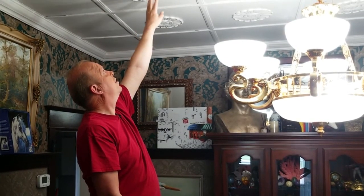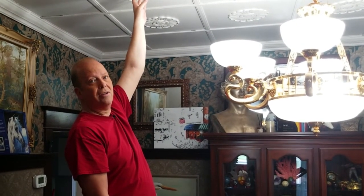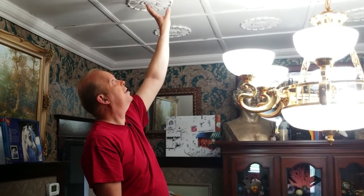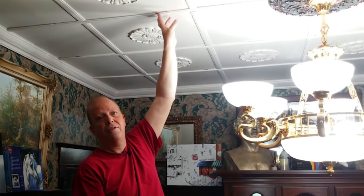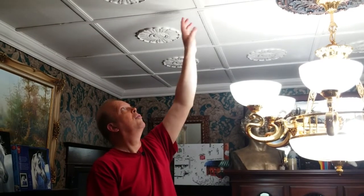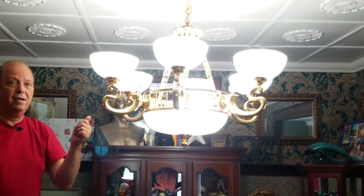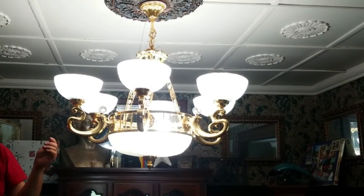You'll notice these medallions here. Again, they're easily cast from a hobby store. They carry stuff like this. So she cast some of these out of plaster, glued them onto the ceiling, and then this is simply strips of 2x4 that have been cut down about half an inch, slightly run through a router, and she was able to achieve this beautiful ceiling instead of a plain flat ceiling, which you'd get if you gyprocked up. And this beautiful $2,200 light she found at a liquidation place. You're not going to believe this, for $20, 24 karat gold plate on it, a beautiful piece. Again, one more time, thinking outside the box saves you a lot of time and a lot of money.